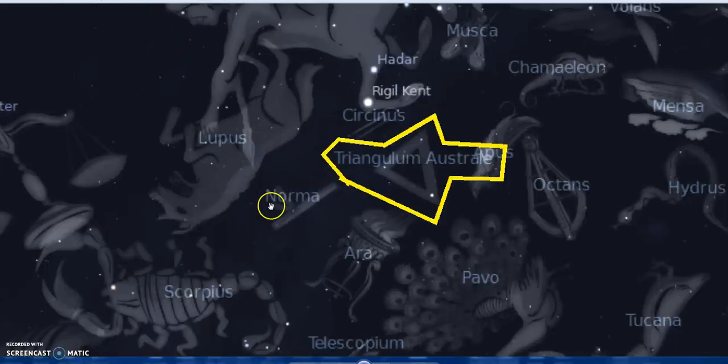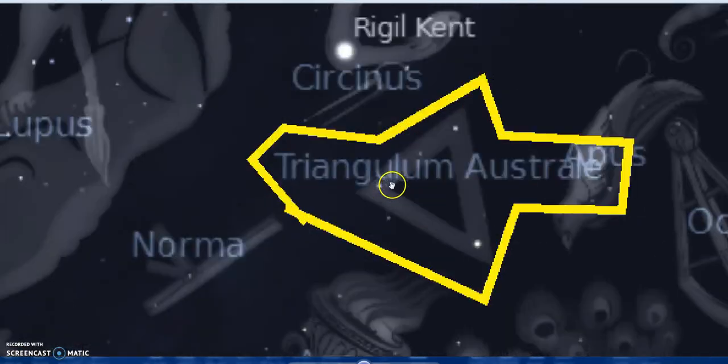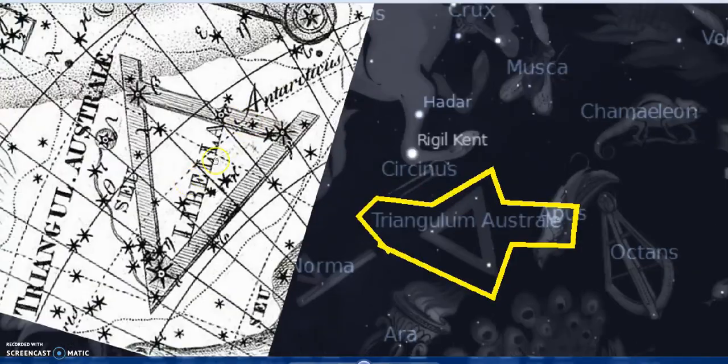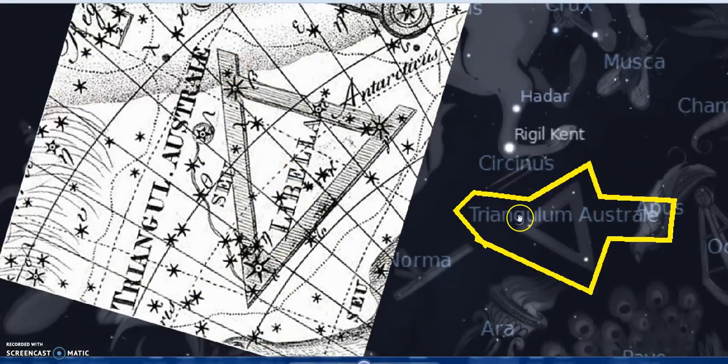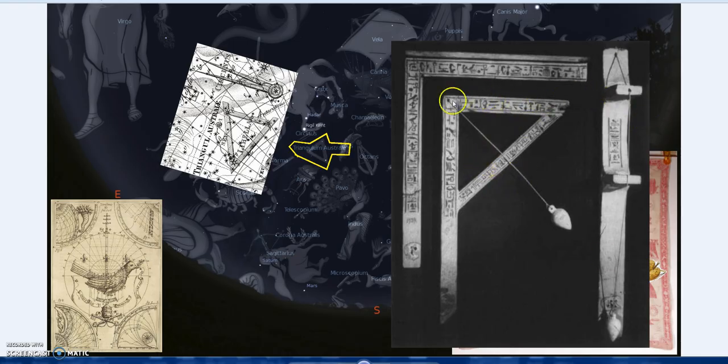And Norma, Circinus, and now we have Triangulum Australe. Again, this modern constellation art, we've lost the original meanings of it, but if we view it there, what we see is it's not like a standard triangle. What it actually is, is a level, and you can even see that because of the serpentine plumb line, so that would hang down and create a level, which is important. So this is again since the beginning of time to find your levels, and using this tool.